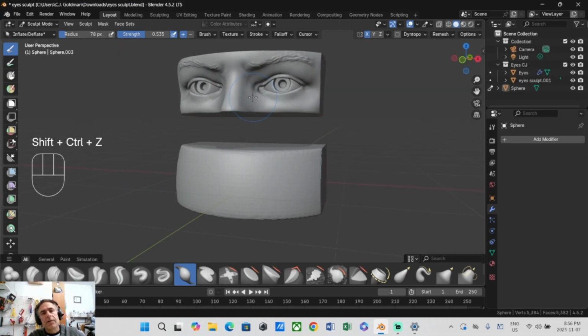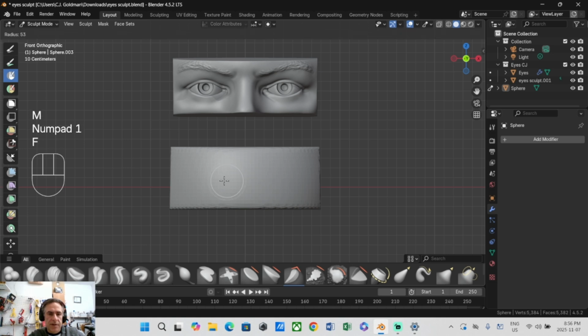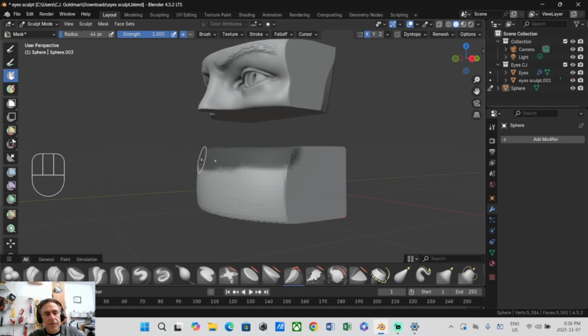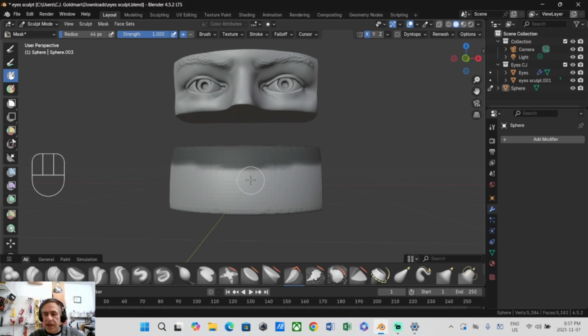Okay, what I'm going to do now is carve down the bottom part here under the brow. I will show you what I mean by this. Switch to a mask just for demonstration purposes. And basically, if this here is the brow ridge, and remember that on a man, the brow here is further forward than the cheekbones. So basically what I have to do is push everything else in a little bit.